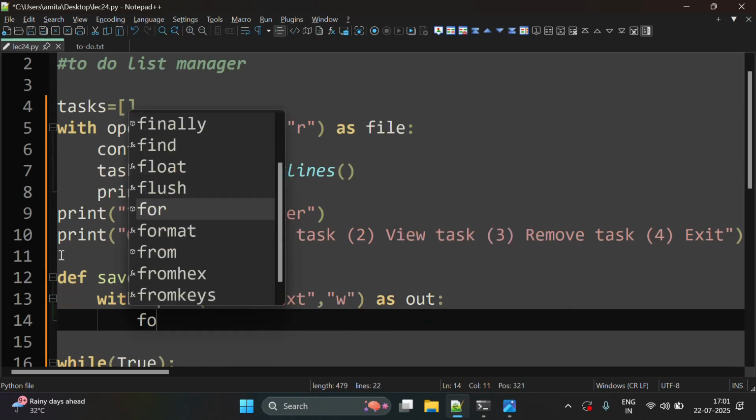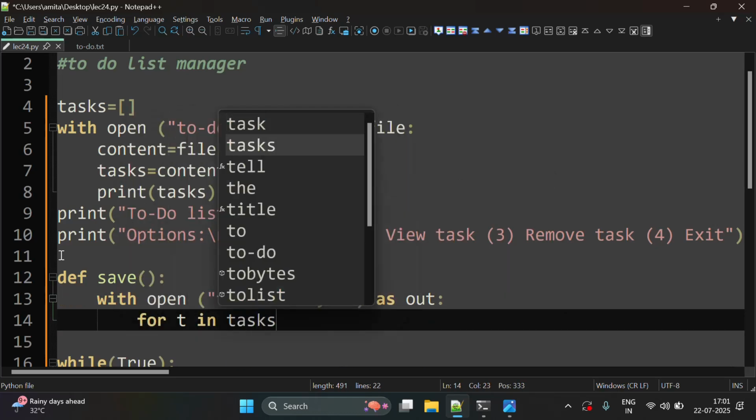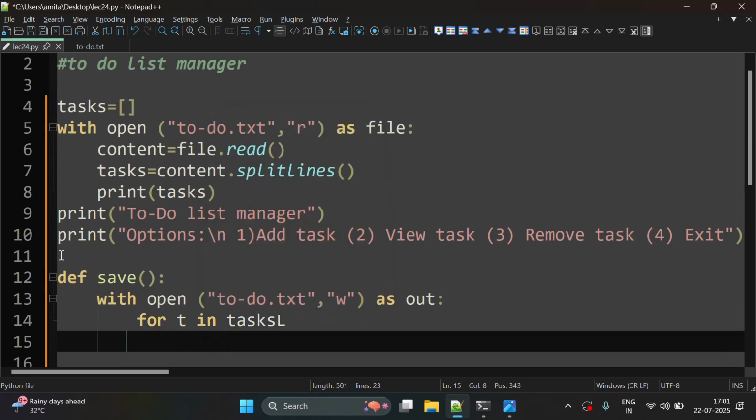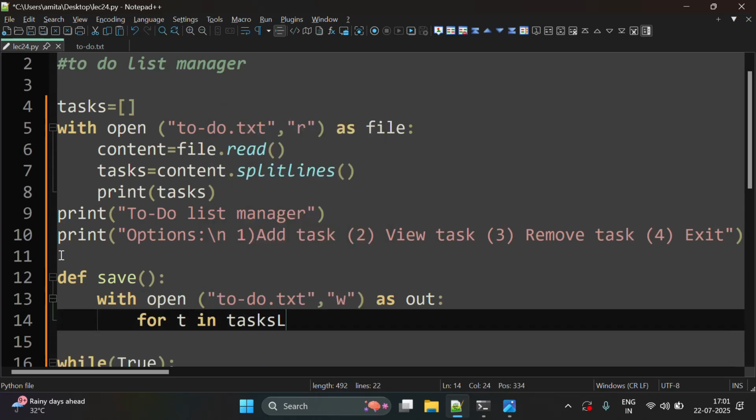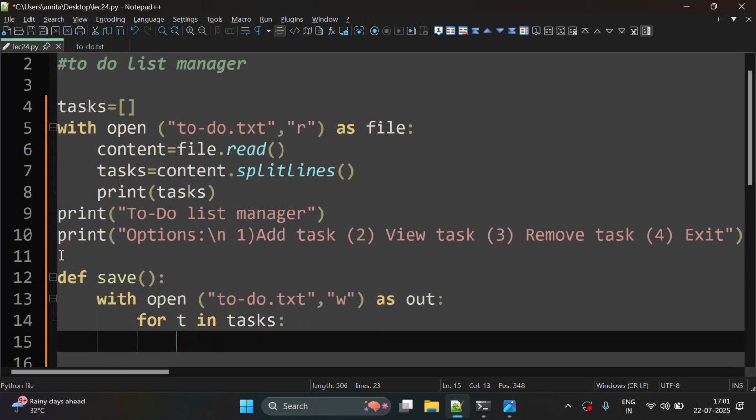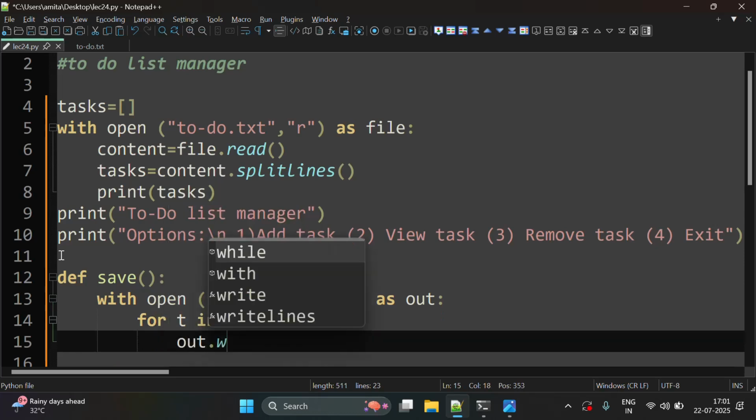Then we will use the for loop to write all the tasks written in the list named task.